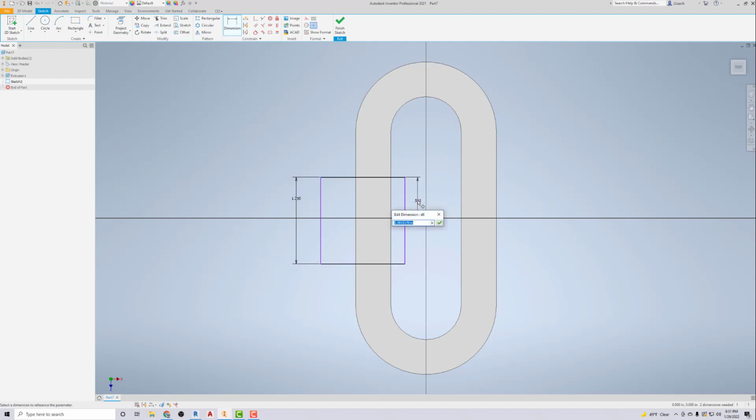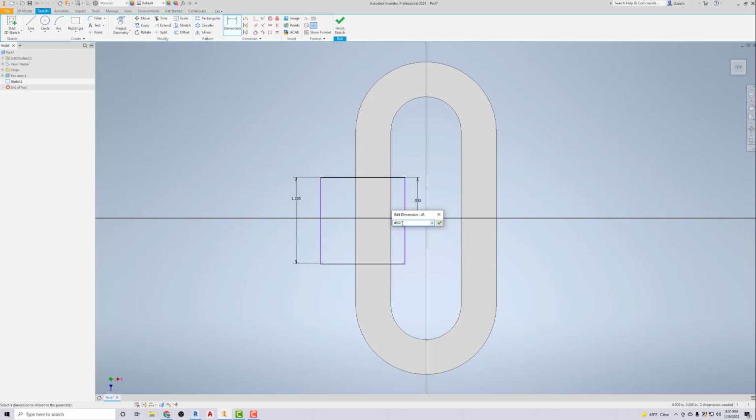So here's a neat thing I can do. I want this dimension to be 1/2 of whatever this is. So for this dimension here, I'm going to click this dimension, and notice it says D5. That just tells you that's dimension 5. And then I'm going to put the backslash symbol. That means division, and then 2.